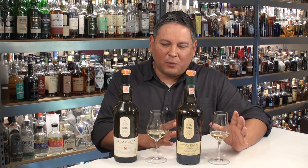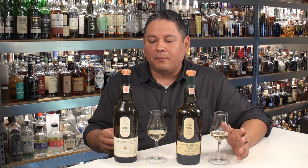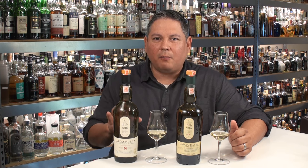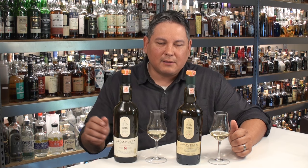Before I start nosing the 12, I will say this Lagavulin 8 bottle has been opened for a few months. From the day I got it, I cracked it and it's been oxidizing ever since, so it's had time to open up. I did not want to gas it — I wanted to see how it's going to develop in the bottle. Eventually it'll probably hit a point where it starts dropping off, and then I'll know how long to let it oxidize before gassing. Right now, at two and a half months, it's doing very, very well.